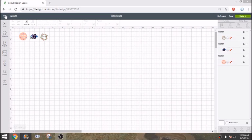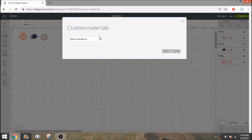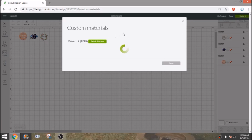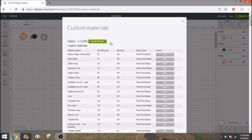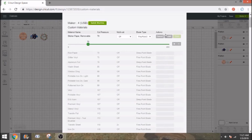Go up into these 3 little lines in your upper left-hand corner and click on those. You are going to go to Manage Custom Materials, which is the 3rd one down after Canvas. Click on that. It's going to find your Cricut device. It takes a second, and you can always switch your machine if you're using 2 machines, but make sure you choose the right one. And what we're going to do, and I don't like the way they have this set up. I don't know why it's set this way. I think it's set by cut pressure, but you're going to find your sticker paper removable. Now mine is at the top because I did test cut this before I posted this, but I wanted to make sure that it would in fact work. So we're going to hit edit.